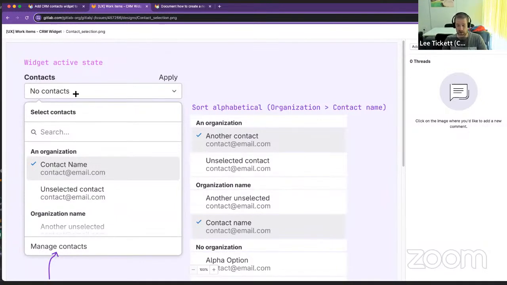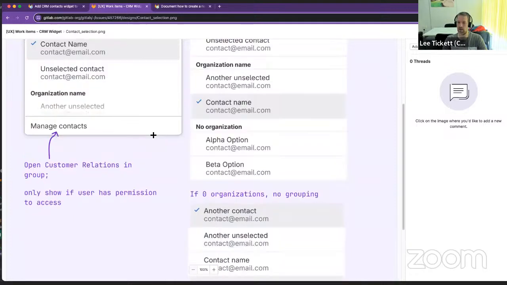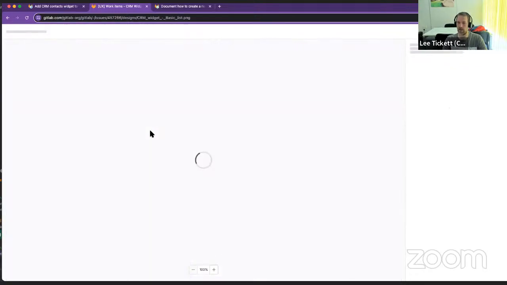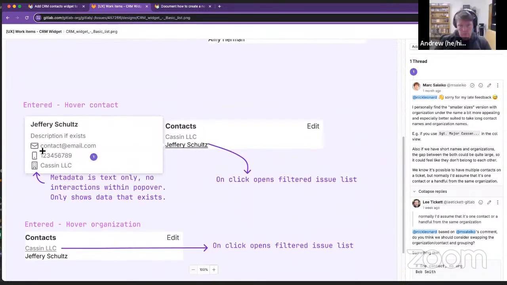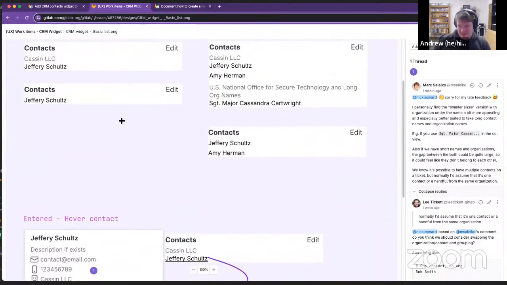At the moment, contacts can only be added and removed using quick actions. But the idea is to have a drop down to be able to add contacts and remove contacts. The UI is also changing a little bit to give you the organization name as well as the contact names if there is one.